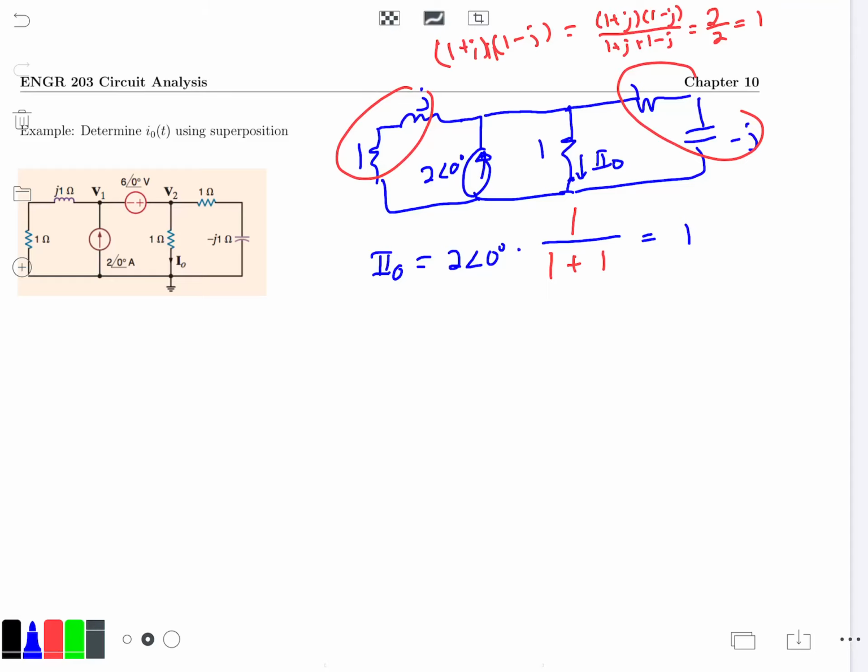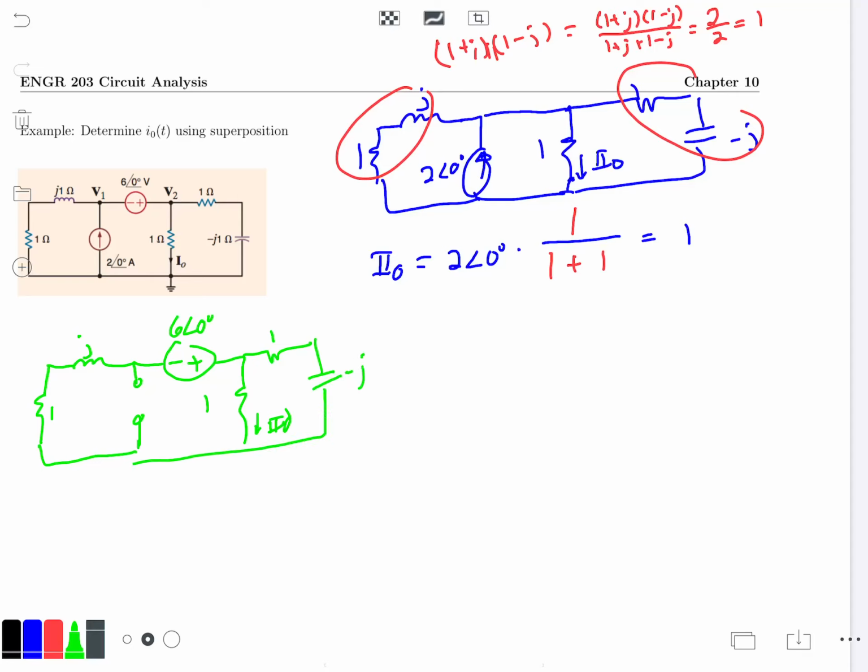Then we need to figure out what's going to happen with our second source, where we're going to have just the voltage source here. So I have my resistor, inductor. Remember what happens when you have a current source that gets turned off? It becomes an open. And we have this here. Now in this case, maybe the easiest way is to take these two, combine them, then you'd have a series circuit which you can find the current, and once you find the total current, you could do a current divider over here. So I'll kind of do my work here.